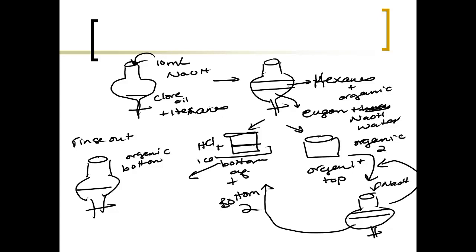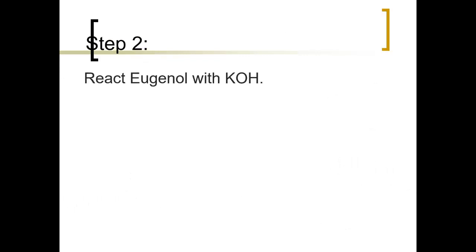And so you're going to put that eugenol that you're going to get back, which is in that water, and then we're going to add hexanes, and the bottom layer is what you discard and the top layer is what you're going to keep. So what is going on here?